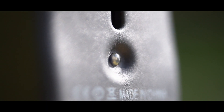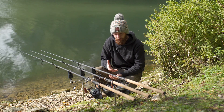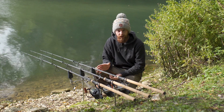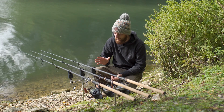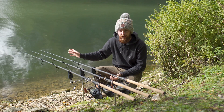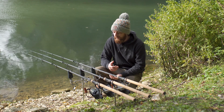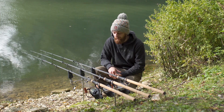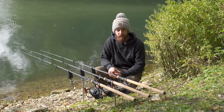Carrying on with features you don't see on most alarms — on the back of these JRC alarms there's a little LED which might seem pointless, because why would you want an LED you can't see? But this is JRC's new lighthouse feature. The idea is that if you're fishing bigger waters where you need to use boats, whether you're going abroad or boating your bait out, having that lighthouse function on the back means that in the middle of the night you know exactly where your swim and your alarms are. Unless you've been in that situation you don't know how difficult it is to find your swim at night, so it's a really handy feature.